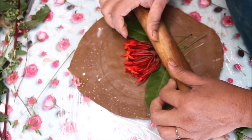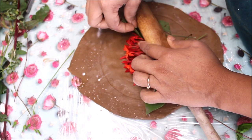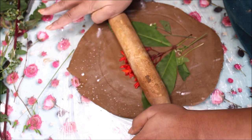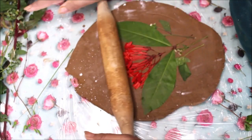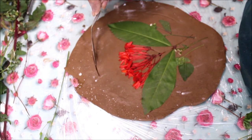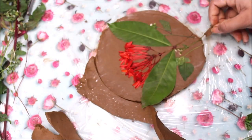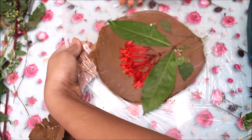Now everything is quite settled, so using my roller I'll give it a good press, starting from one side and pressing the leaves. Make sure this is the last time where you can make any adjustments — be very careful and give it a nice press, come back and roll and press it. This looks very beautiful. Now using my palette knife I'm going to cut the excess clay and then start separating it.